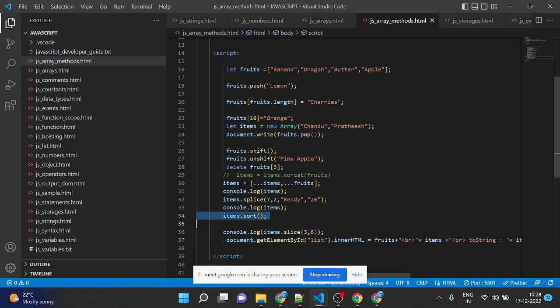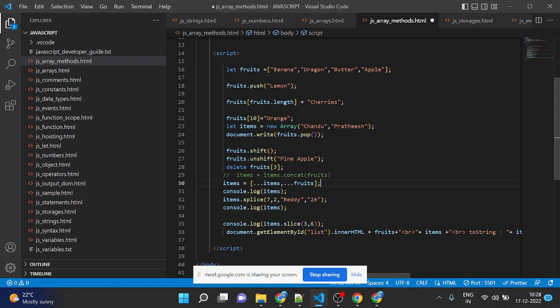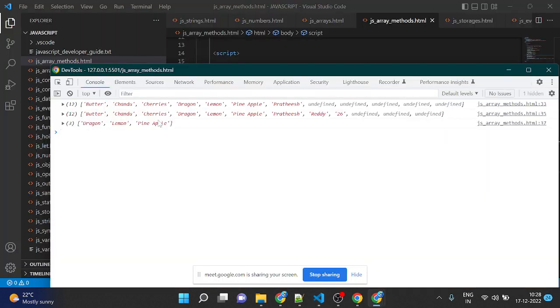If you want to change it in other places, after merging, if you do it in the other places, it will change over here. B, C, C, D, L. It means it is in ascending order. Undefined is taken as the last position because there is no value over there. Is it clear? If you have any doubts, you guys can easily ask.